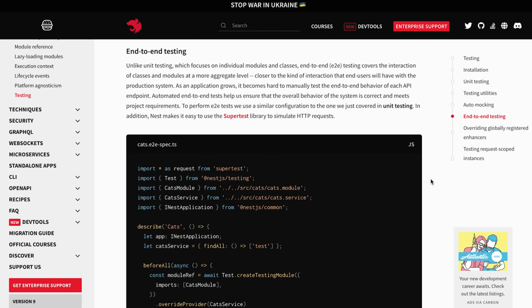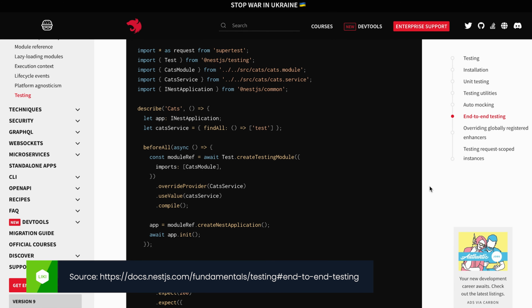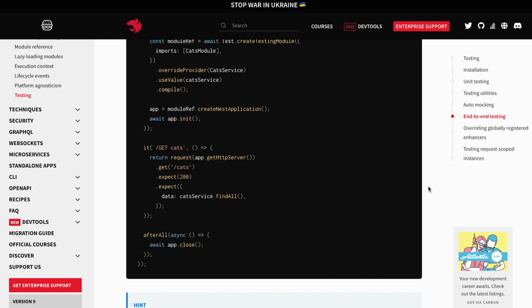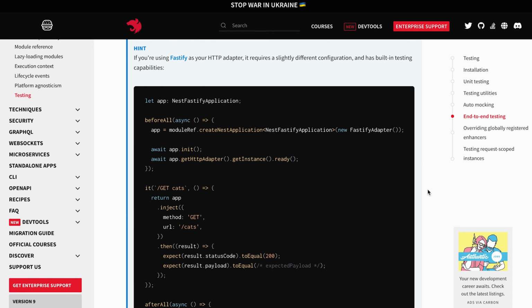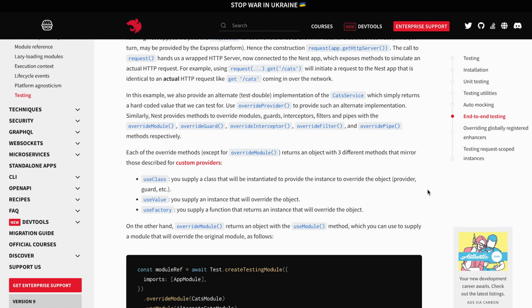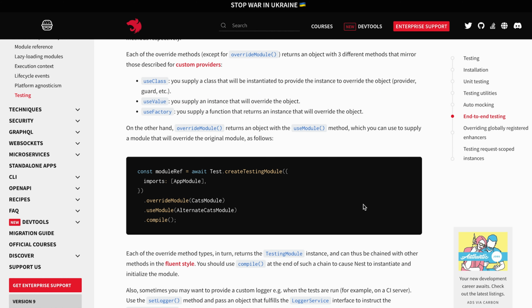To use that feature, you can create a logger testing module that provides the same functionality as the original logger module and has the same public interface. When running your tests, Nest.js will automatically use the logger testing module instead of the actual logger module. This ability to override test modules can greatly simplify the process of mocking a module, particularly when that module contains numerous providers that need to be mocked individually. If you are interested in learning more about this new feature and how to make use of it, you can find additional information about overriding test modules and the SWC compiler itself in the link below.